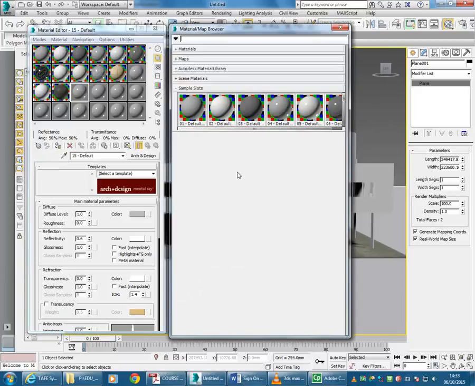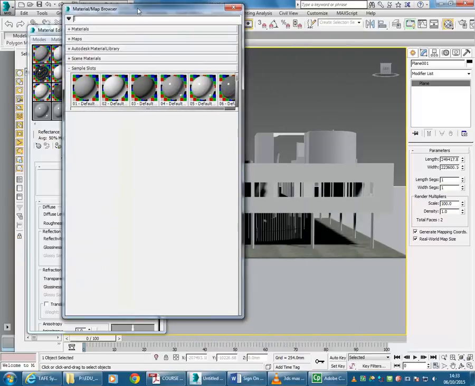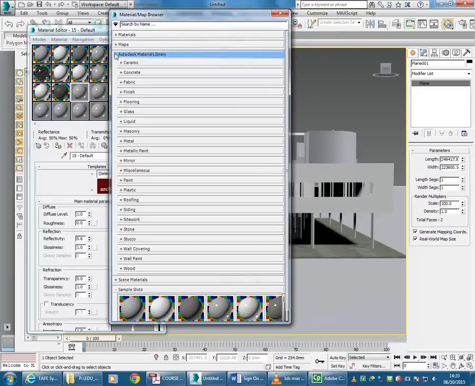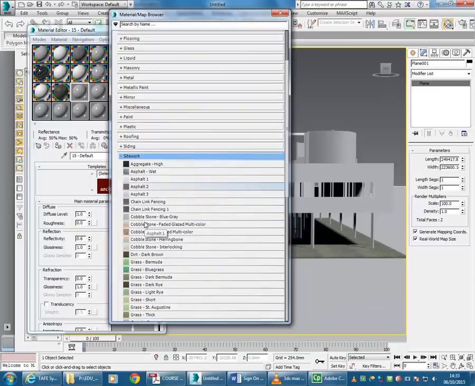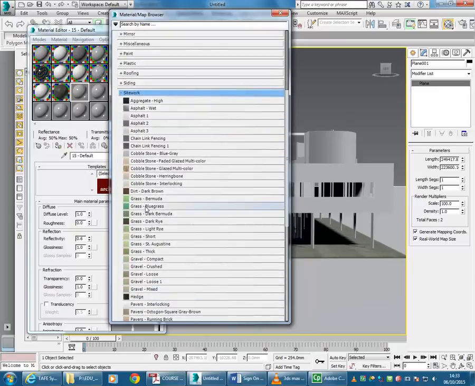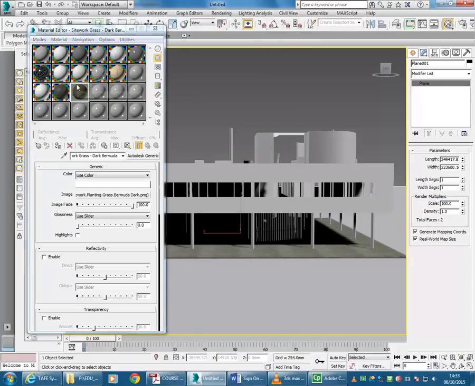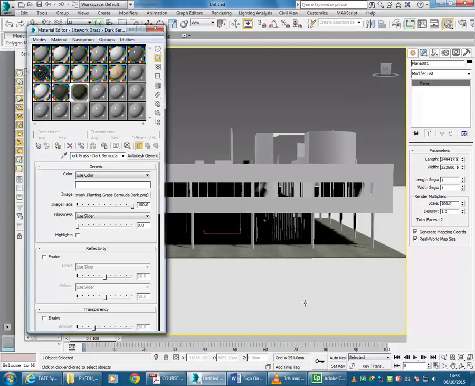So if you've been wondering whether it still has a material library, you'll see then it's got Autodesk Material Library, and that again is the same as what you have in Revit. So there you've got the site work folder, and you've got all the same graphs and other things that you do in Revit. So you can just double click to bring it into your editor. And again, just click on this button here to assign it.